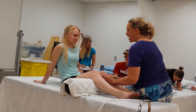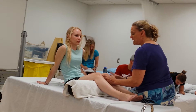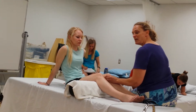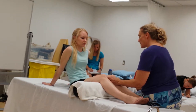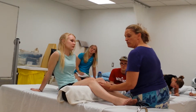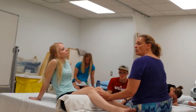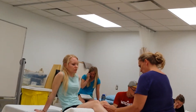Along the joint line, if we go up, we're going to be on the medial and lateral epicondyles. Medially, if I follow the medial epicondyle up, we're going to end up on the adductor tubercle. So the adductor muscle group is going to attach there. What also crosses the medial and lateral joint line are the medial collateral ligament and the lateral collateral ligament. The medial collateral ligament is really much more like a sheet, so it's going to be difficult to isolate the MCL on the medial joint line.